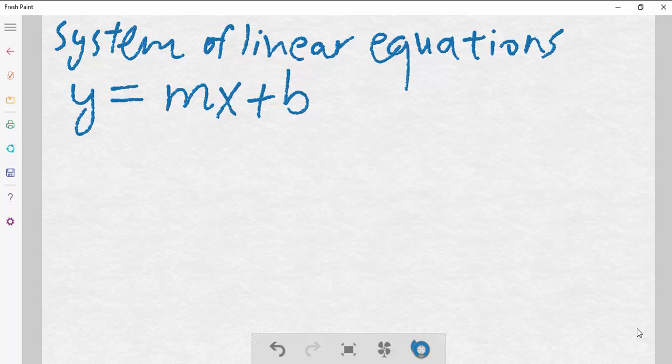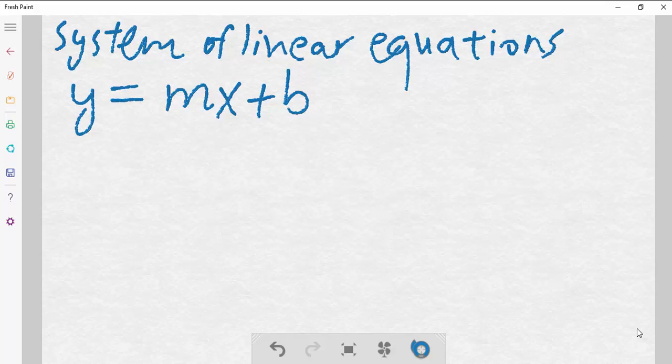But a system of linear equations consists of at least two linear equations, and the solution for the system is a point where the lines meet. If they don't meet at all, there is no solution for the system. Later in the lesson, I will show you some real life applications of systems of linear equations. But first, let's start with how a system of linear equations is constructed and how it is solved.